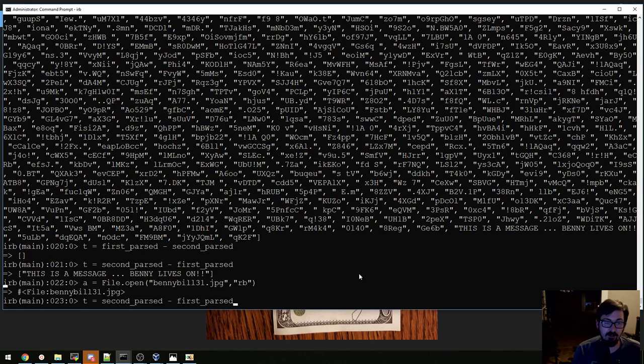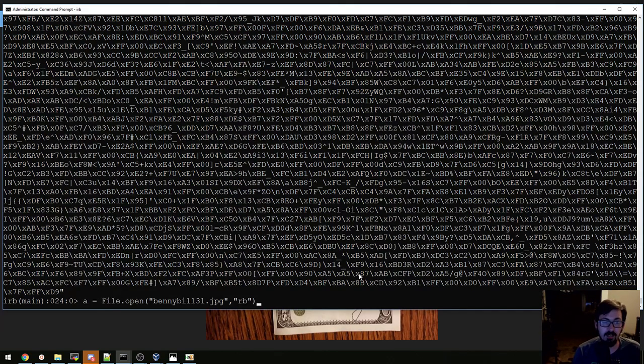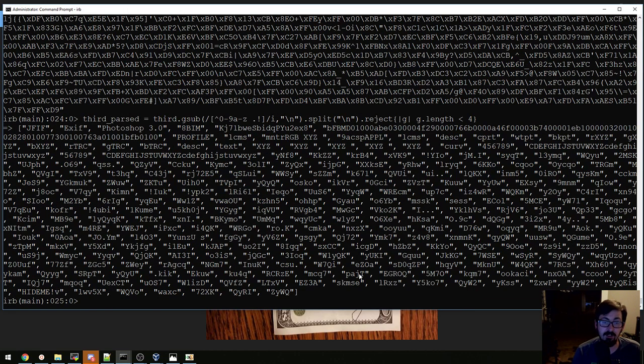3-1. So we've got that one. And let's do third equals a.read, and then third parsed equals third. There we go. So you see this one's much shorter, and the file size is a lot different too.